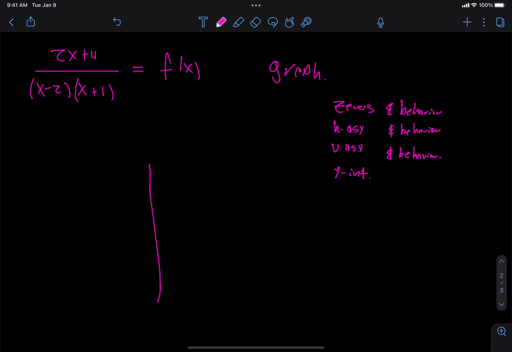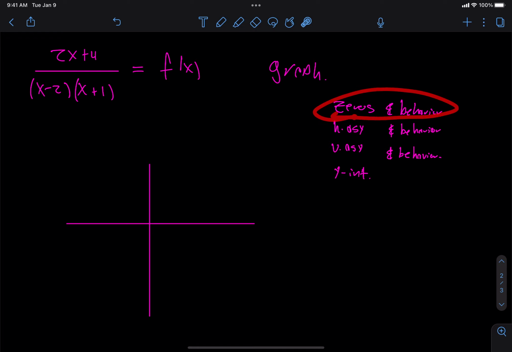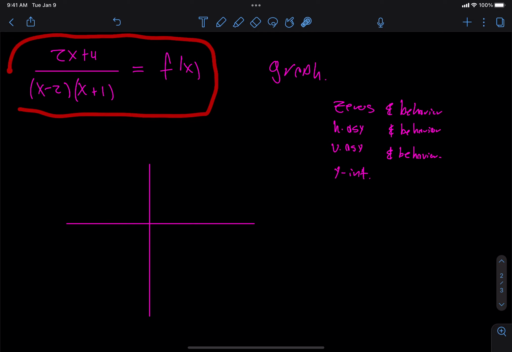Okay, so let's take a look at what this is going to look like. So let's start off with the zeros, okay? Where is this function going to be 0? What number could I plug into this function to make it 0? Well, this question seems scary when you look at this big rational function and you're like, oh God, how do I make it 0? Well, at the end of the day, when you plug in x, you're going to get a number on the top and you get a number on the bottom. If I have one number divided by another number and I get 0, then what can we say about these numbers?